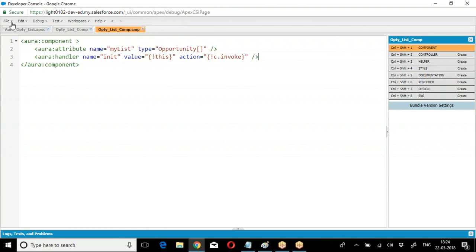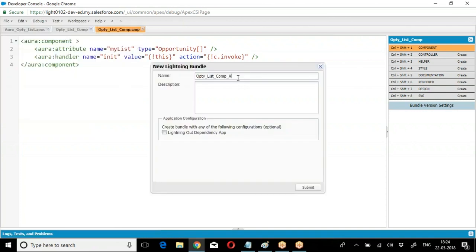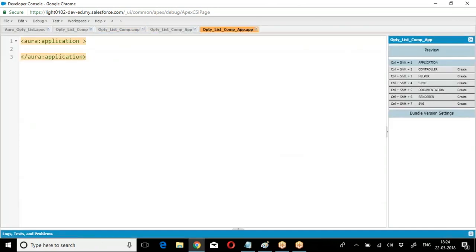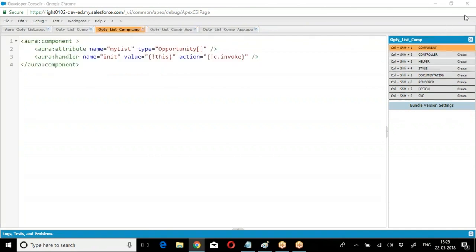Now I also want to create one lightning application. New lightning application. In the lightning application, I want to invoke this component. So how do you invoke it? c dot. Then go to the controller.